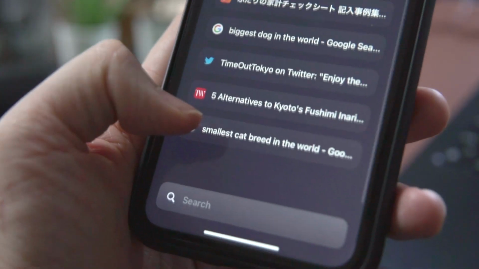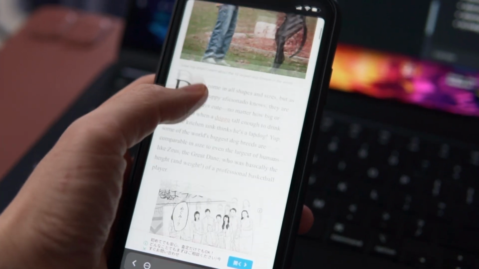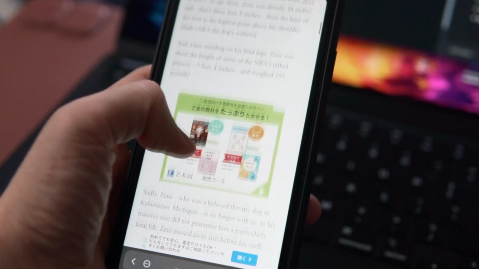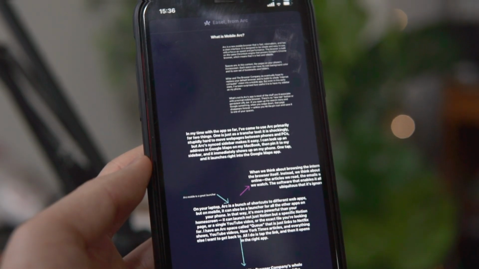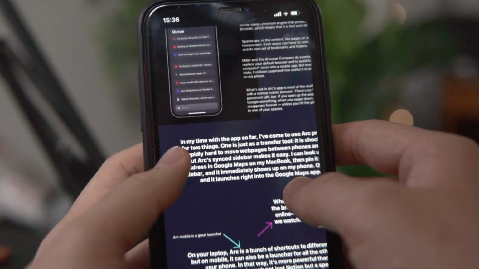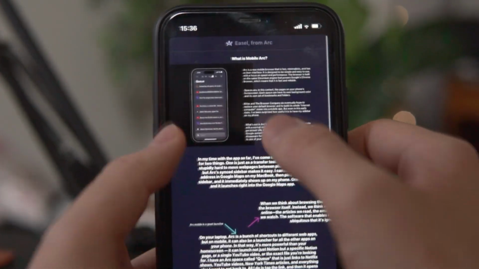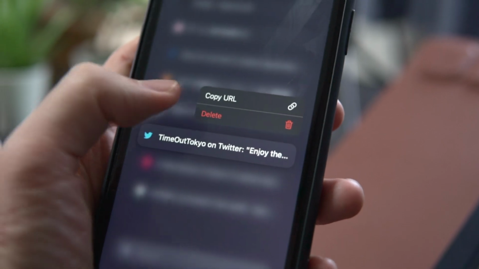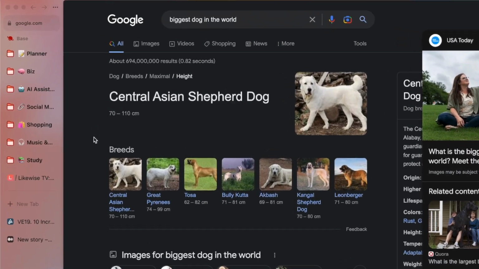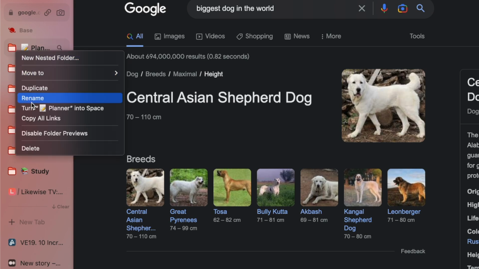So far, it all sounds great, but of course there are some things that I miss. For example, it doesn't have an ad blocker, so you have to go through tons of ads and pop-ups, which makes me not want to use it for browsing. Also, you cannot create a new note or an easel. An easel is that canvas thing that I showed you earlier. It'd be great to be able to make a quick note and take memos on the phone. And then you can't rename the pages, so you have to do it on the laptop. Also, you can't change the icon for the folders, which is why I have to include an emoji in the titles to make it easier to distinguish them.